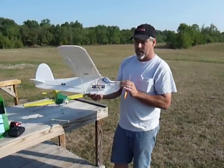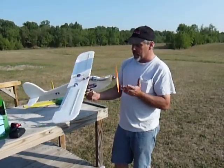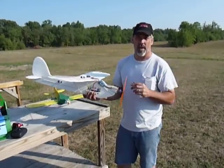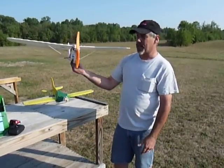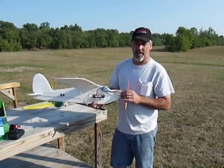This plane is my second one we built. The first one was kind of a test bed. And the maiden on Thursday, it was really, really windy out here. At half throttle, the plane would just sit there and hover. And it was more than my experience. I'm still a beginner at this too.